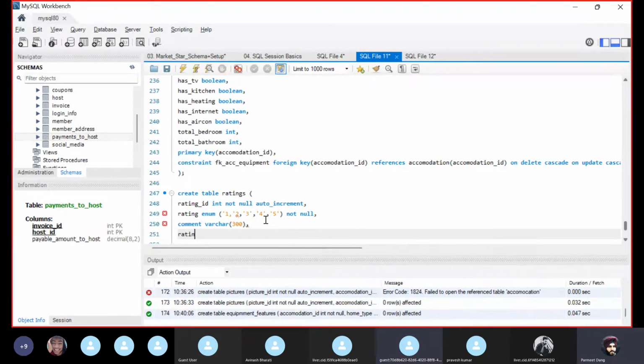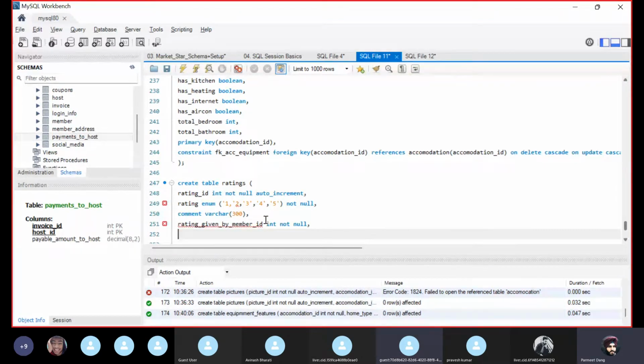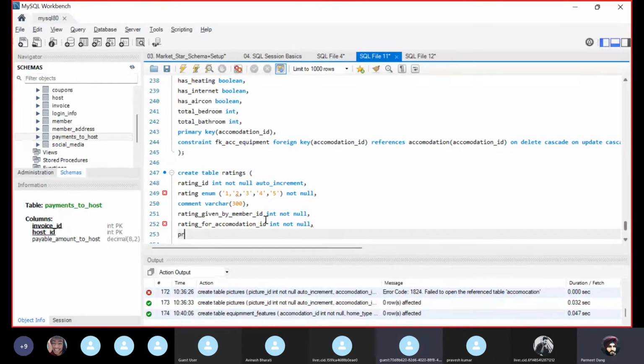And rating underscore given by member ID, which member ID has given that rating. Member underscore ID, int not null, and for which accommodation he has given the rating, accommodation underscore ID. So basic, very simple things.